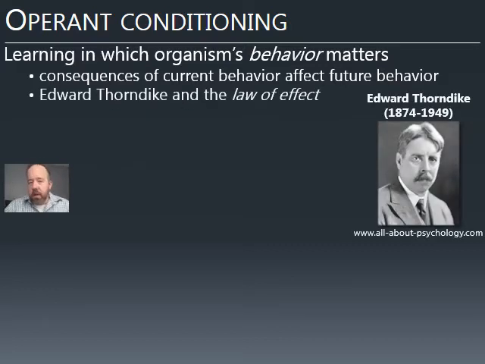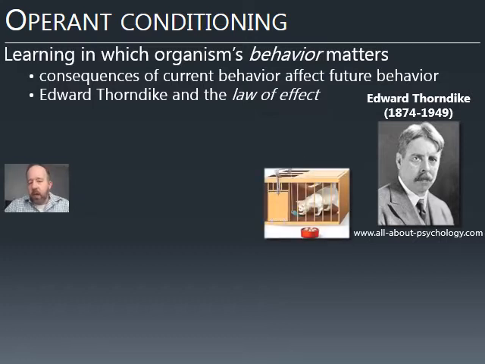And one of the first people to study this phenomenon was Edward Thorndike. And what Edward Thorndike did was he designed a puzzle box, which was really just a cage with a door and a lever in it. And he'd place a cat in this box. And at first, the cat would do all sorts of things. It would vocalize, it would make noise, it would walk around, it would sit down, it would scratch at the bars, the wall of the cage. But once it pressed that lever with its paw, then the door would open and the cat could escape, which is what it wanted.